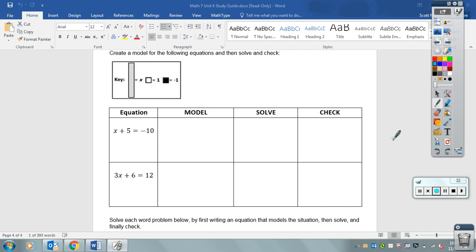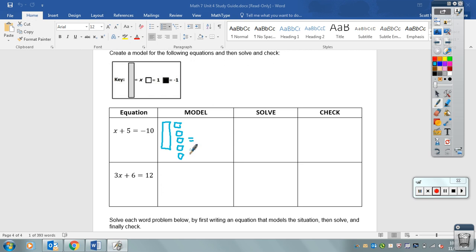Moving along to modeling. This big long guy means an x. This open one means a positive 1. This one means a negative 1. If it's x plus 5, it's a big long x. And then it's 5 positive. So I don't have to put a plus sign. As a matter of fact, you should not put a plus sign. If you put a plus sign, it's not correct. It's implied when we do, okay, plus 5. Just give me 5 of these guys. That's 1, 2, 3, 4, 5.